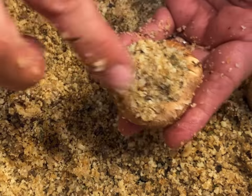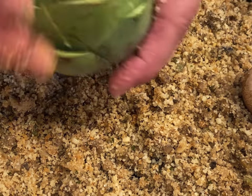Exactly. Sometimes I'll put a little tomato sauce on top. Wait, we forgot the cheese. Nope, I put it in. Oh. You weren't paying attention.